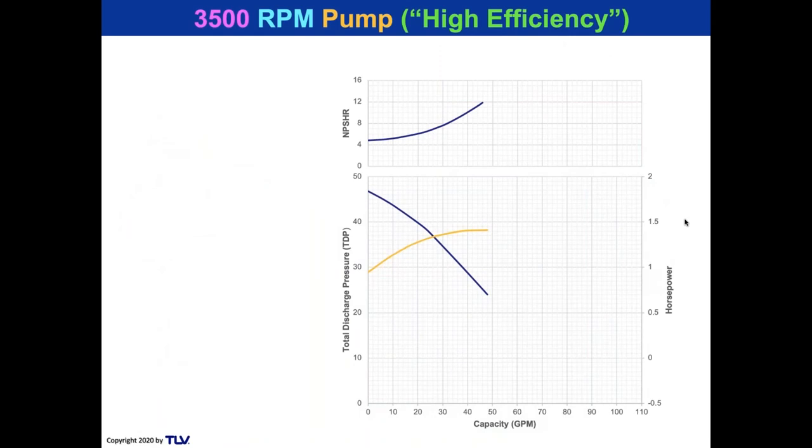All right, this is a very simple pump curve. For those of you that have never seen a pump curve before, it might be a little bit of, oh wow, because I'm going to go through a lot of different points. But believe me, it's a very simple curve. I've left the efficiency curves off of this pump curve. And before I forget, I want to thank Jack Pearson from our engineering team for putting a lot of these slides together, including these pump curves.